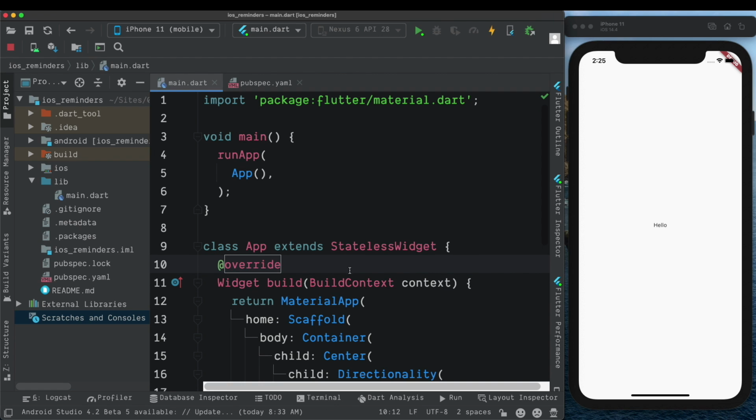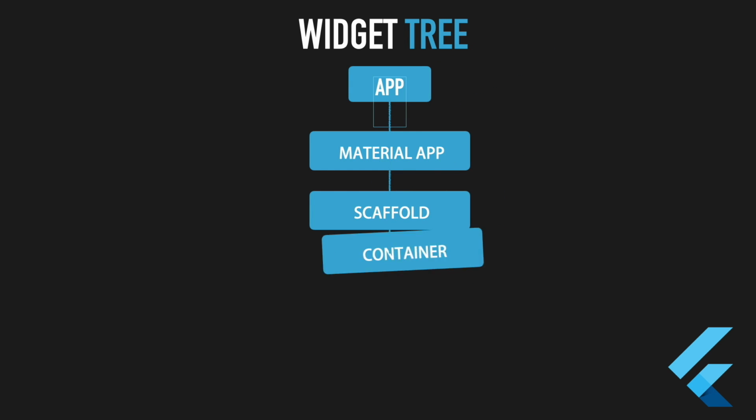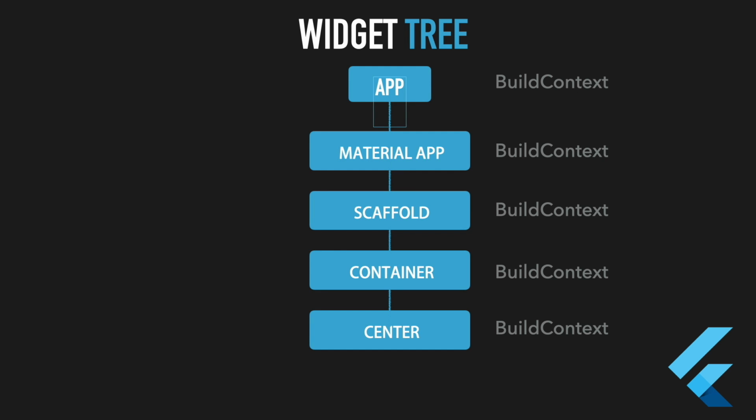Another small thing that I'd like to cover is this BuildContext here. Basically, like I said, the build context is the location of the particular widget in the app. So basically all your widgets together create a widget tree. You have your app class. Inside that you have your MaterialApp widget. Then you have your Scaffold widget, Container widget, and then the Center widget. Each of these widgets has its own build context. That's how Flutter gets to know where the particular Center widget exists in the widget tree, and the build context can be used in various ways to update your UI.